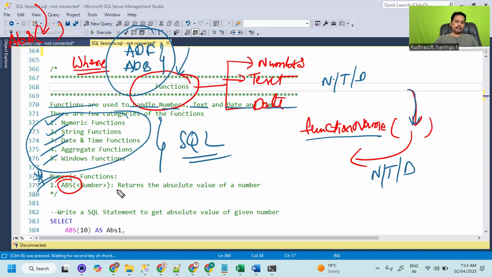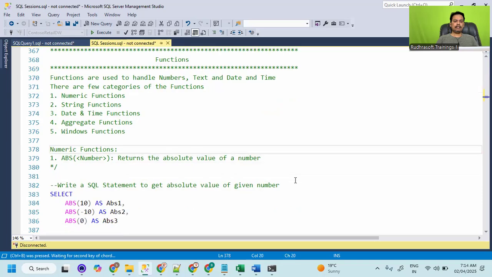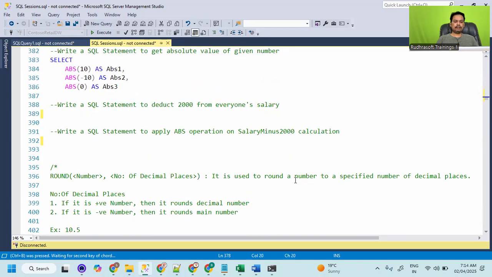The first function, as I said, is ABS, which returns the absolute value of a number. If you want to get the absolute value of a number, you can use this ABS function. It is very simple and you may not use it much, but I still wanted to take you through what it is going to do.